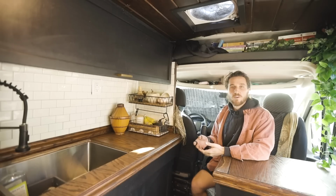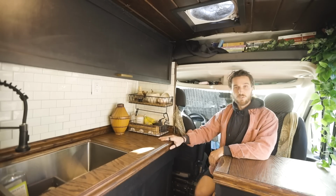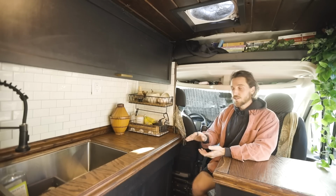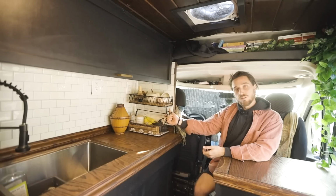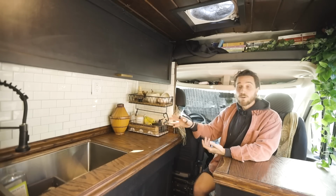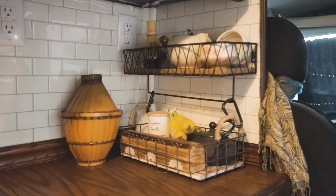An issue we had at the very beginning of our journey was things falling from the shelves or the cabinets and things like that. So we came up with a lot of different methods to keep things in place, including Velcro and carabiners here. You can see that we just have standard carabiners hooked from this shelf to this shelf, so that it can't really go anywhere. Little things like that, you just learn along the way, little tips and tricks that you learn on the road as well.